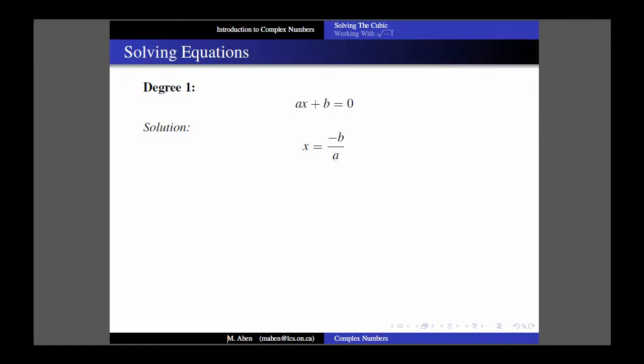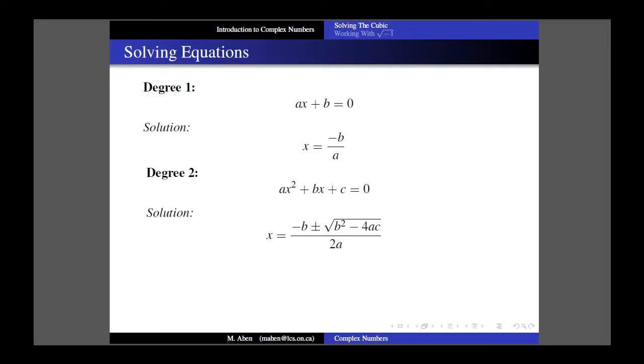Okay, but that's the easiest one to solve. We step up the degree. We get to a degree 2 equation, or what's often called a quadratic, where there's now a square on the x. There are a number of techniques for solving quadratic equations that you typically would learn in high school, but they all can be summarized with this particular solution, which is the familiar quadratic formula. Again, I'm assuming that a is not equal to 0.